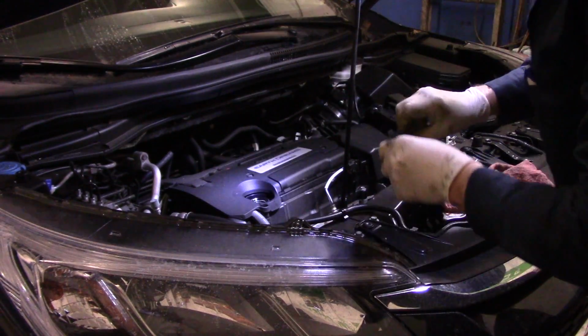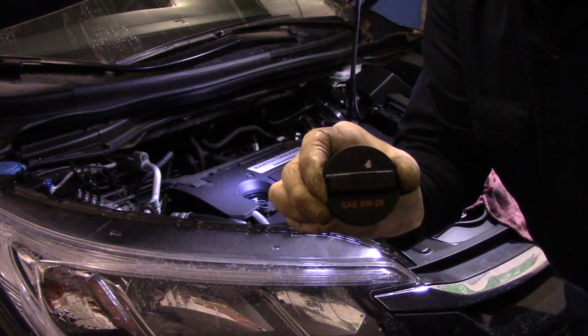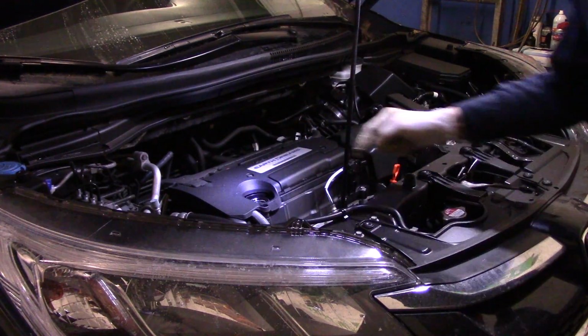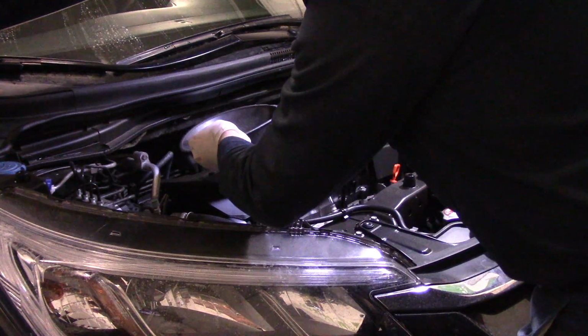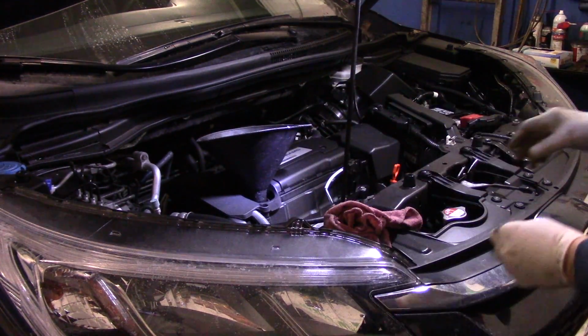Again, you want to make sure that you're using the correct motor oil. As you can see, this one says 0W20, so you have to make sure you use the correct oil. Now, you think you're going to pour it in there and it's going to be okay, but believe me, you want to use a funnel, because if it chugs, you're going to wind up getting oil all over the engine, and it's going to be definitely a mess.